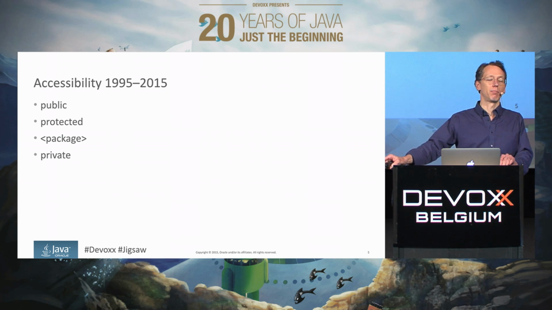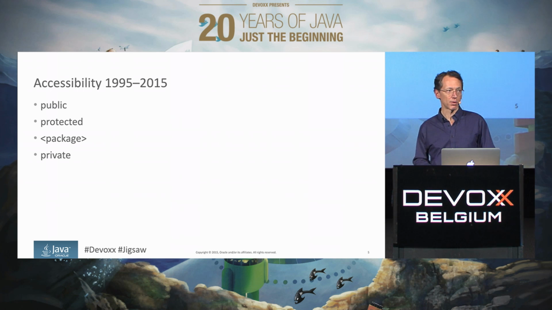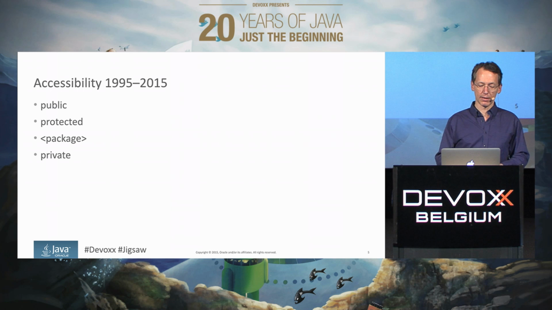However, it has a big weakness. The only way to share code between packages is with public, but then you're sharing with everyone. It's not surprising, therefore, that package friendship in one form or another has been requested many times over the years. One goal of the module system is strong encapsulation, to allow a component to declare which of its public types are accessible to other components and which are not.